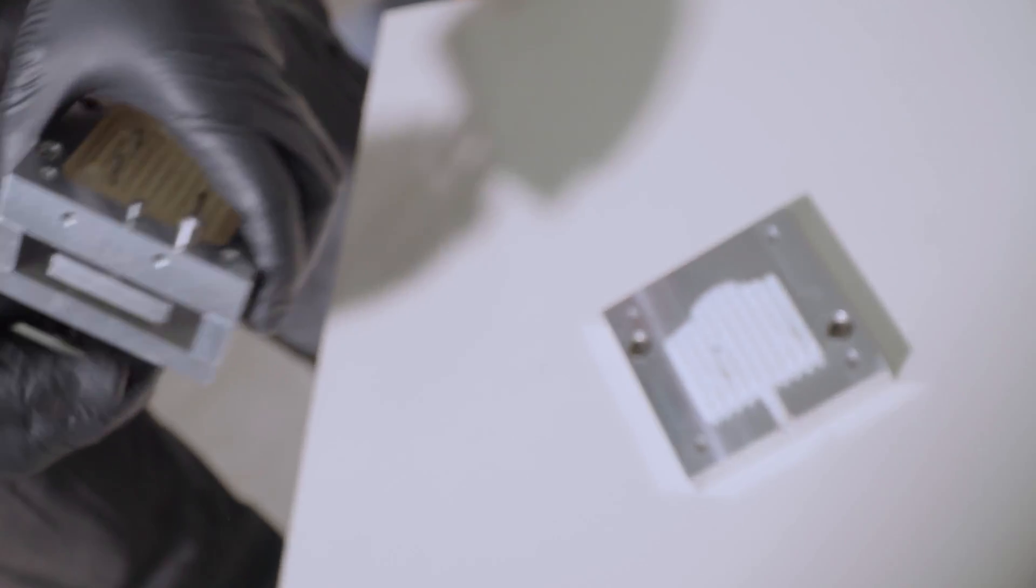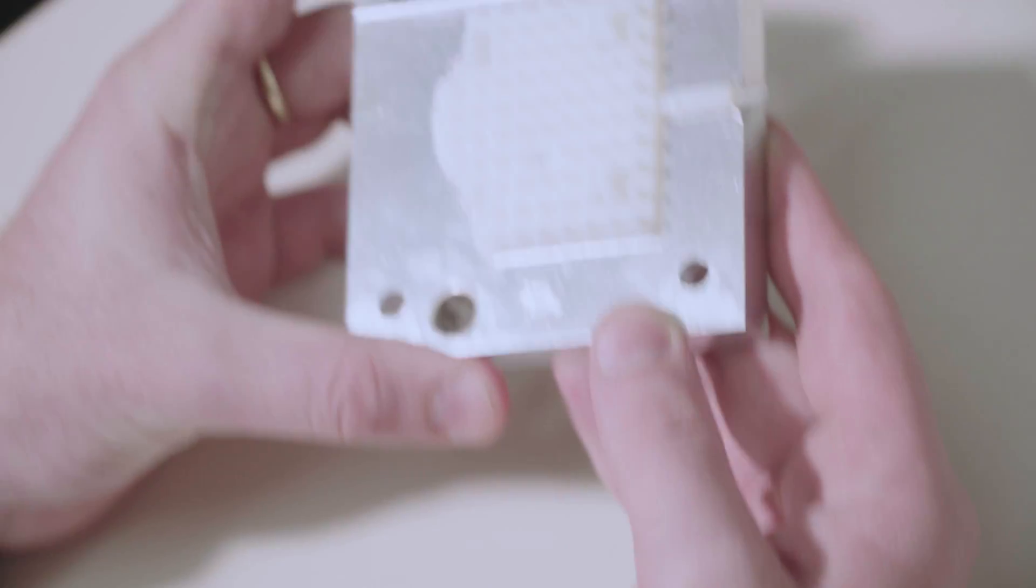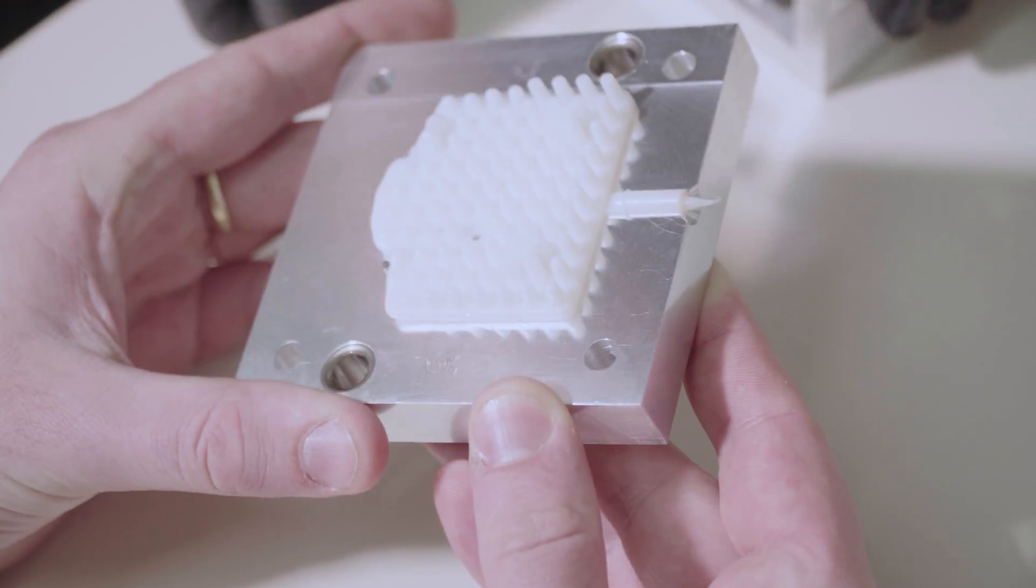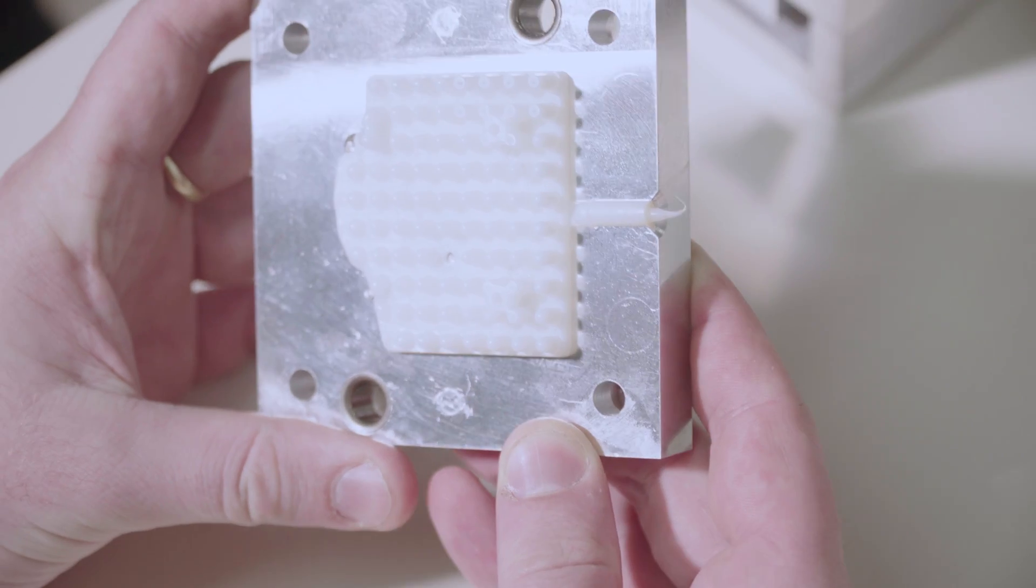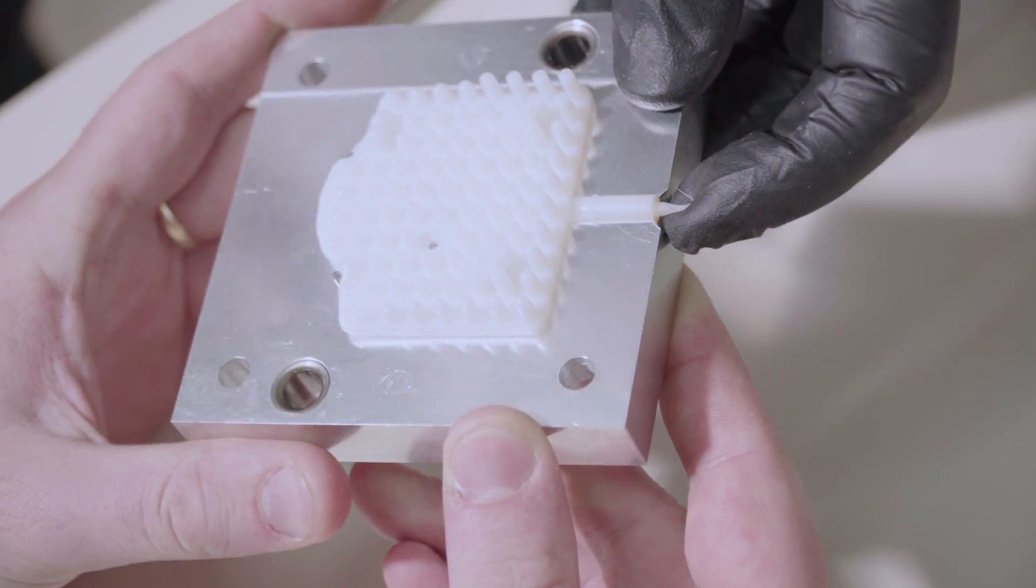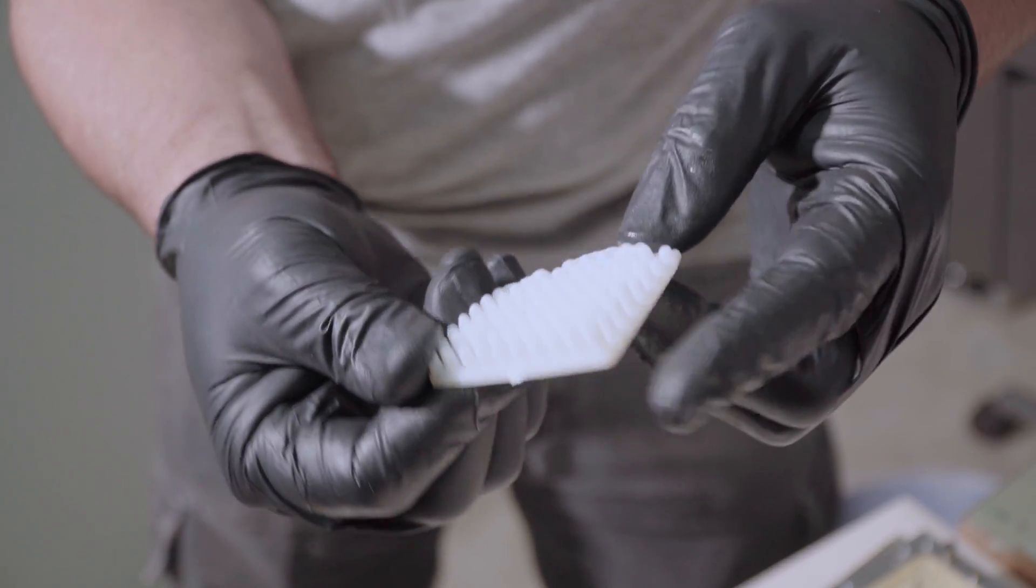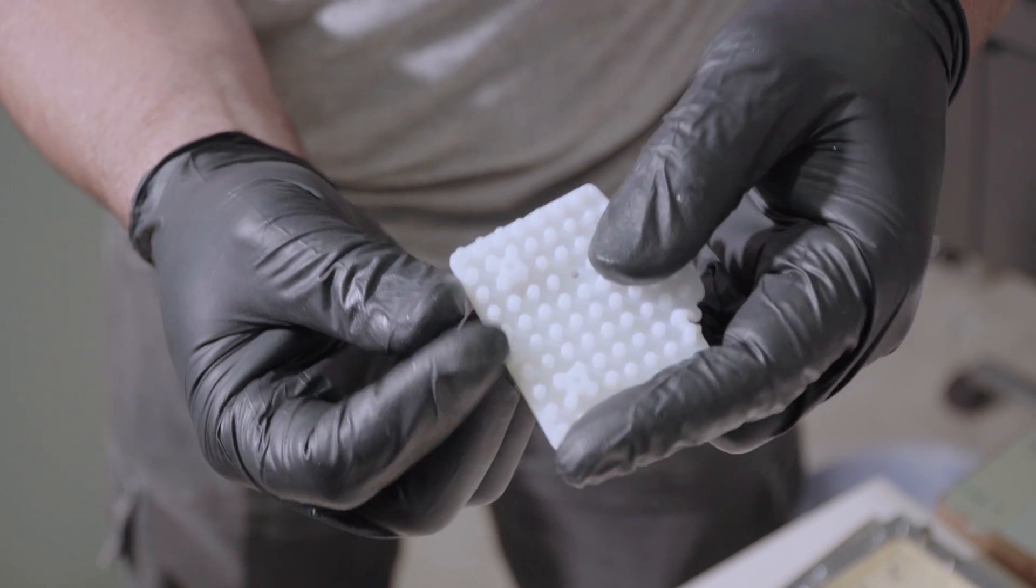And with the first attempt unfortunately we set the pressure too low or the temperature a bit too low. But the result was that the edges didn't fill up. Yeah the cast wasn't filled entirely. So there was a part of the form missing basically.